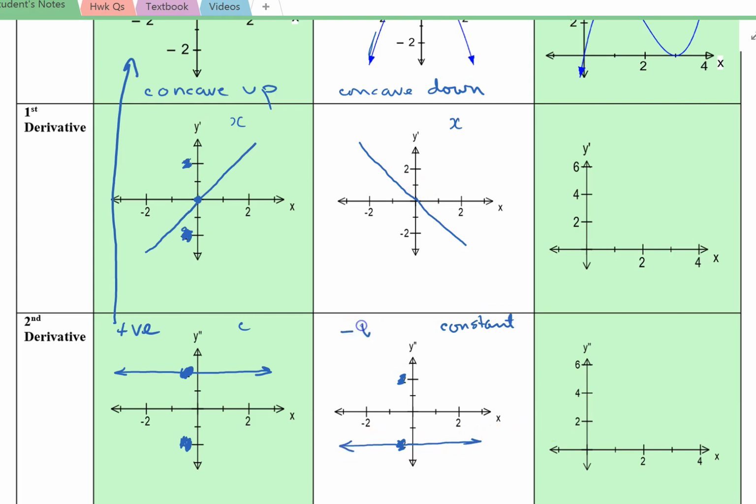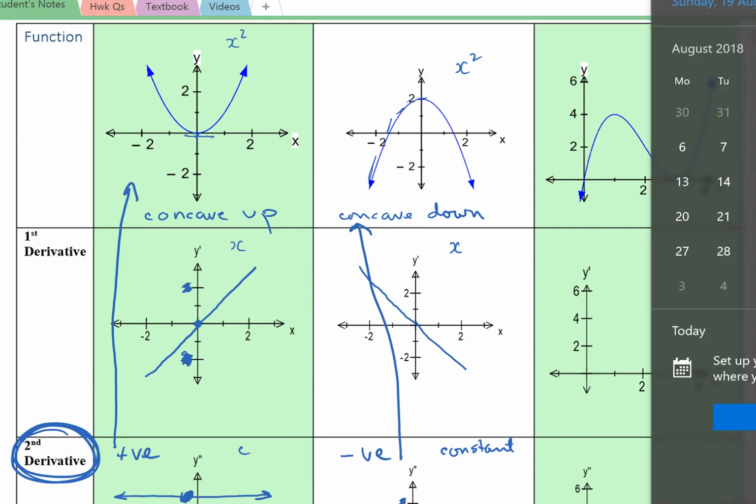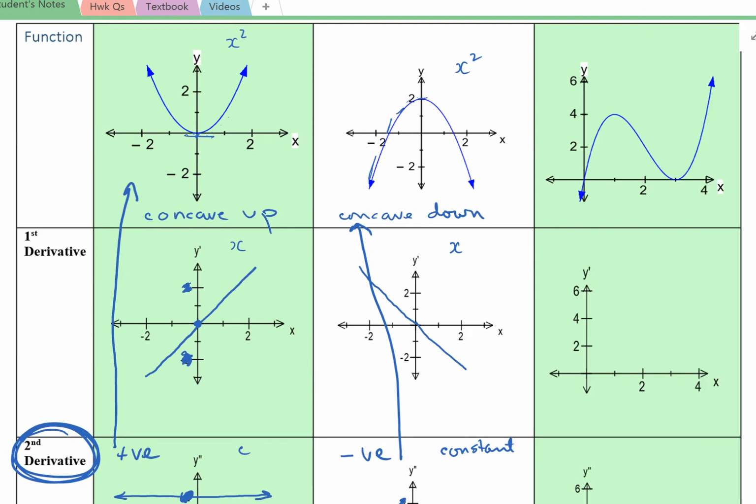So it's always negative, and what connection are we going to make between this second derivative and the sign of it back to the original function? If the second derivative is negative, your graph is concave down. And for this one, what do we know? I think I'll just pause the video or I'll run out of time.